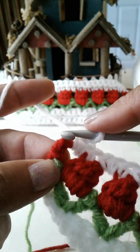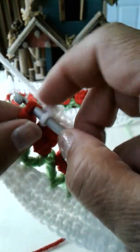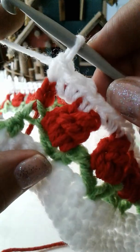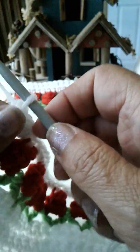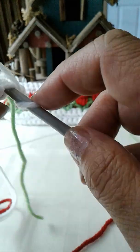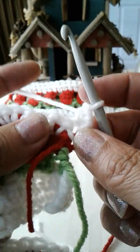So the top of this one will be as a cluster. I'm glad I counted. So we'll treat it as a cluster and get our last stitch, because it is a bit thick. It's a real double crochet. Okay, so now we're going to chain 1, turn our work, and into the very first stitch we're going to single crochet. Make sure we have the same amount as we did at the very beginning of our work. And we're going to single crochet in every stitch.